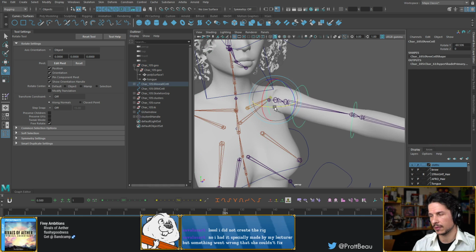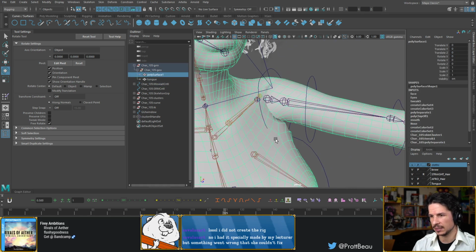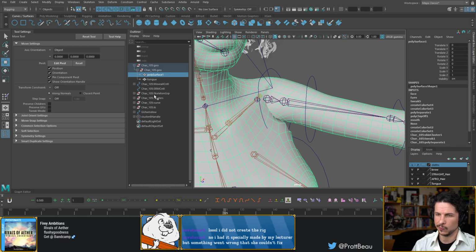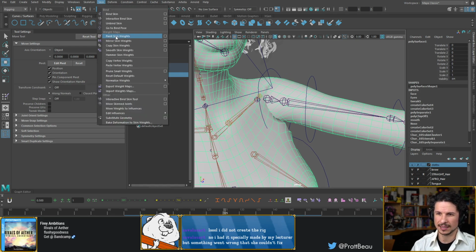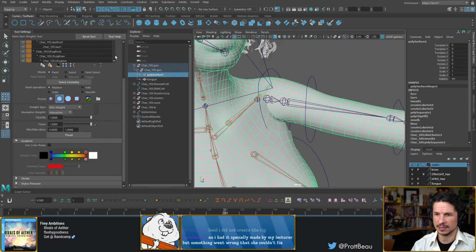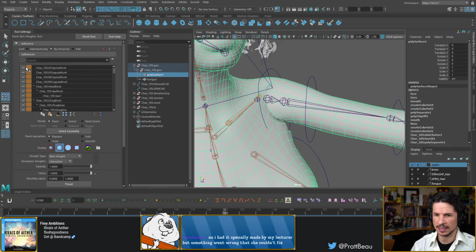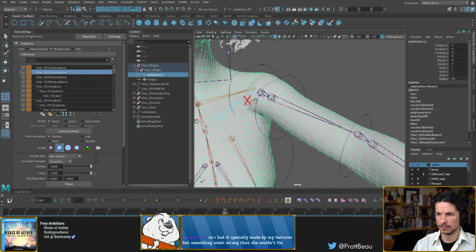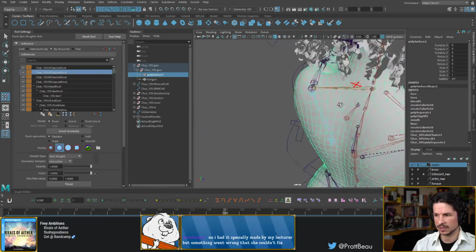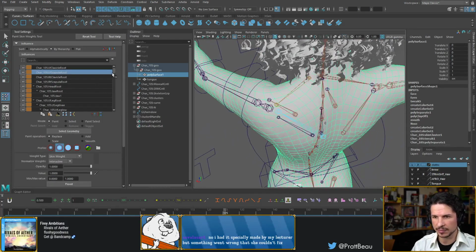So the skin itself needs to be weighted, but the skin can't be weighted because it is not taking in the joint information here. It's like it's not registering where the skin is being connected to. Okay.